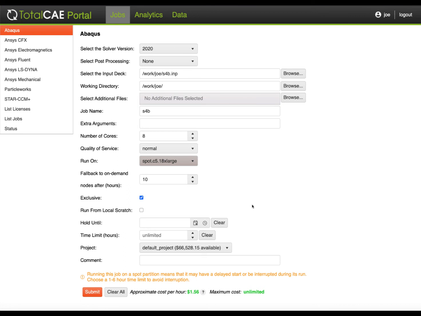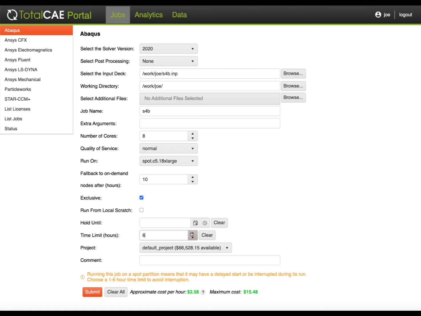Now again, all of this is automatic. We've already pre-optimized what the bidding price should be, based on our analysis of these types for the last months, to get them running. And you can do a limit. If you do a 1 hour limit, you notice it is a little bit more money, and as you go up in time, up to a maximum of 6 hours, you get a guarantee that if they fulfill your job, it won't be killed. So if I submitted this, I could guarantee that it would not be killed for 6 hours, and the maximum job cost would be $15.48.